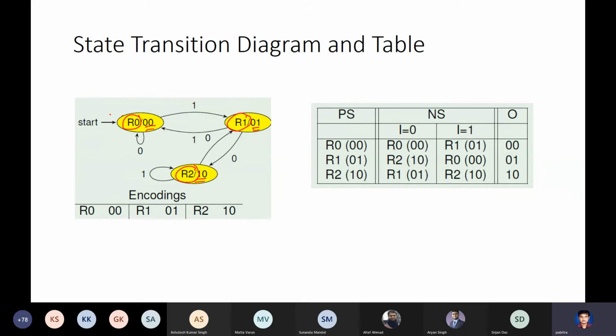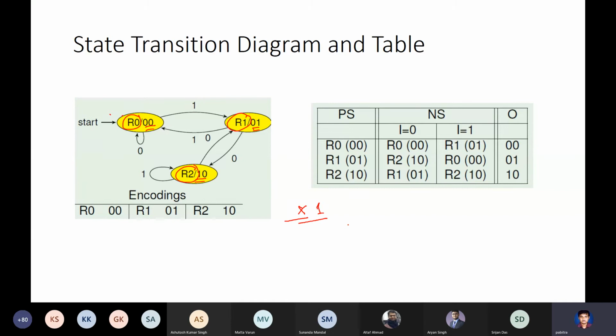Now let us look at the transitions. If your remainder is 0 and your next bit is 0, you have a trailing 0. The remainder stays 0. If you already have remainder 0 and you get a trailing 0, remainder is still 0. If your remainder is 0, as you have said, and you get a trailing 1 next, your remainder becomes 1, because you are adding a 1. So whatever the number of bits, you are adding a 1, your remainder also will get added by 1.